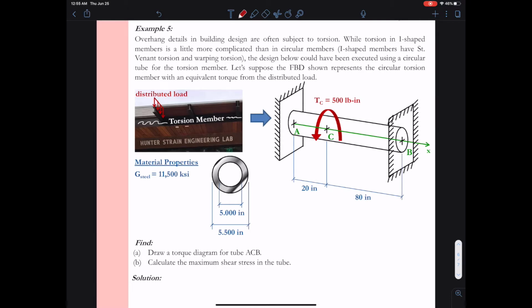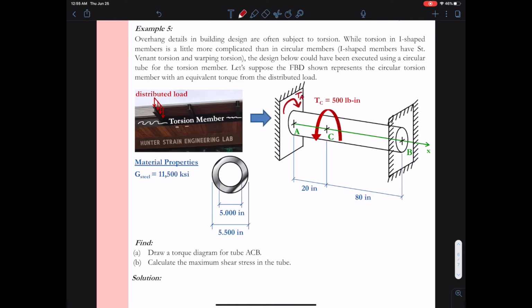So I want to now just focus on what happens if we took that I-beam member and replaced it with a circular member. Now we could totally do this for construction reasons. It's easier to use the I-beam, but just know that in either case we have to design this member for torsion, and because it would be anchored in at both sides, we could consider it as this fixed scenario with a torque applied that we studied when developing the formulas. All right, so exclusively looking at St. Venant torsion, let's draw a torque diagram for the tube and calculate the maximum shear stress.